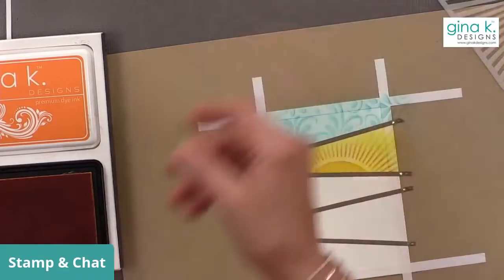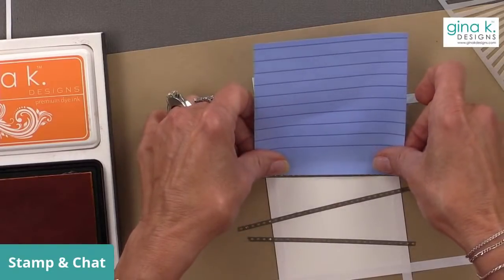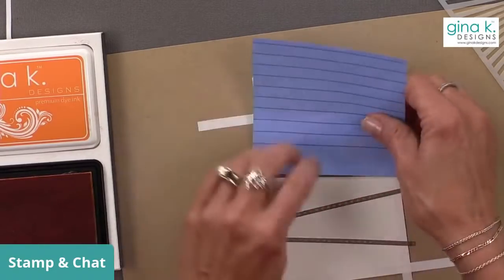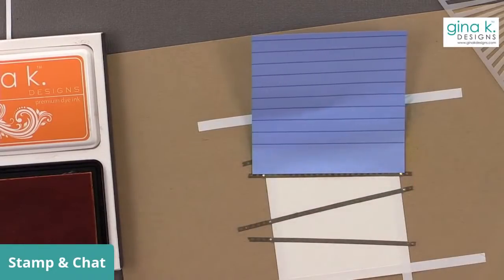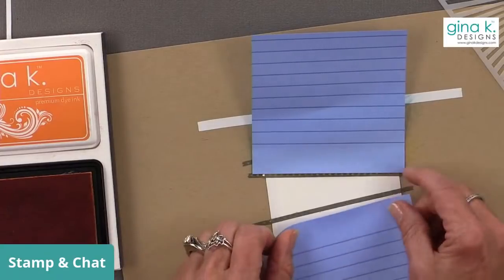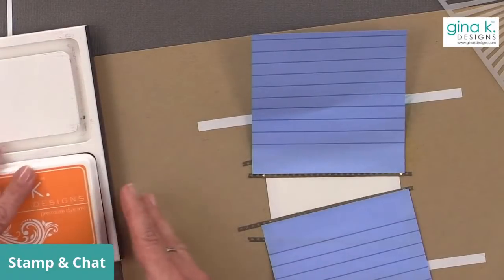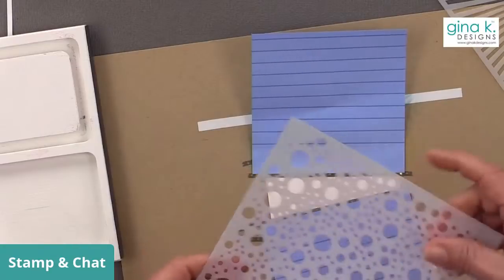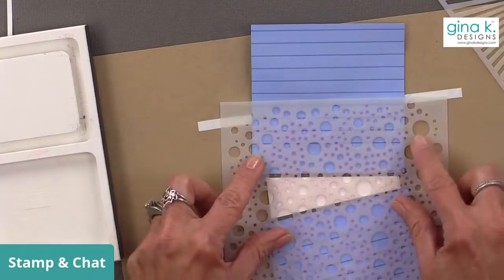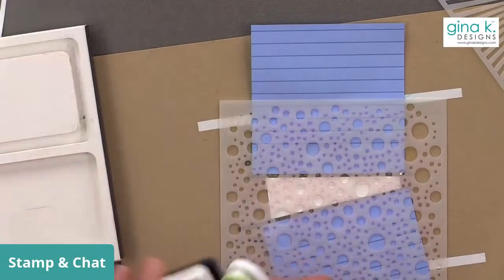Okay, now I'm going to use a new one, just because it's kind of wet. Once it dries, you can reuse it, but we'll just use new ones for the sake of this project. And then I'm putting one down here. So the next stencil I'm going to use is Fizzy. I really want to use the bubbles. So let me do that one in green. So we'll get Fizzy on here. And then I'm going to use Jelly Bean Green for this one.